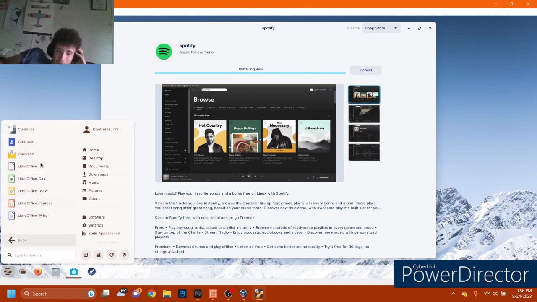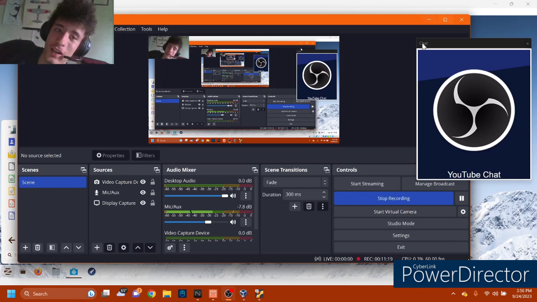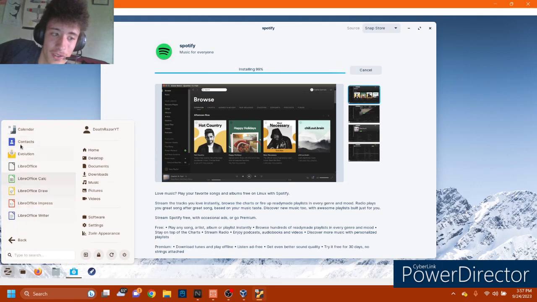Like look at this, you even get free Office apps. Windows doesn't have free Office, does it? Does Microsoft Windows ever come with free Office? Does it? Because it really doesn't, because you're paying for a subscription to access the software. And that's horrible. When in here, in Linux, on Zorin, you get all this fun stuff for free.